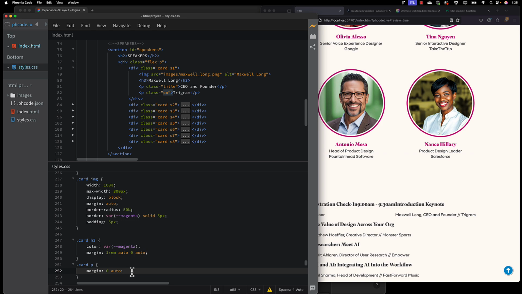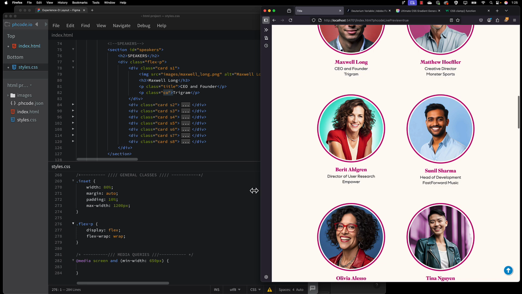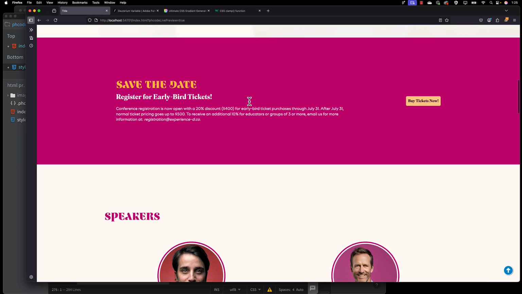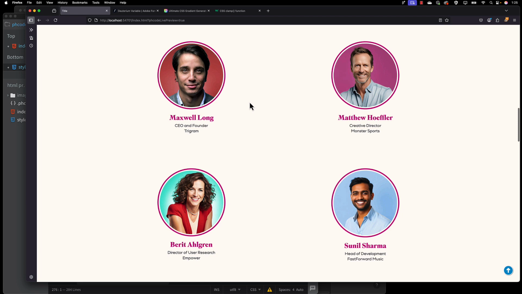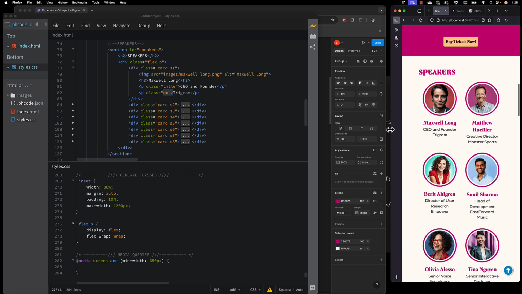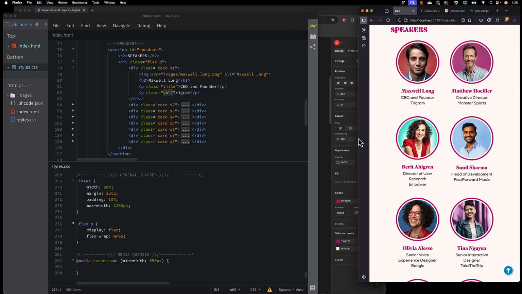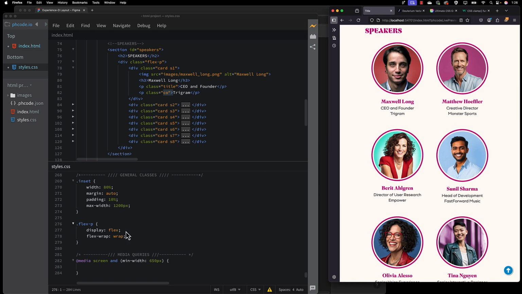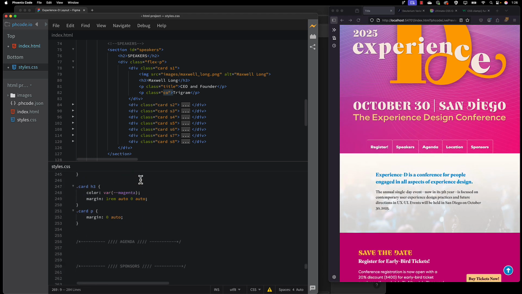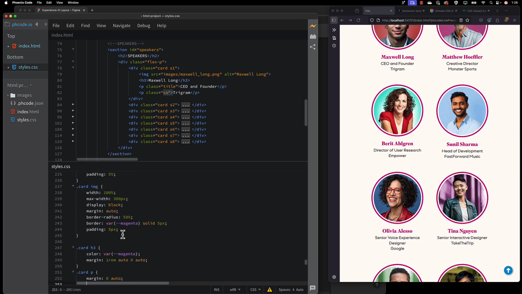If I wanted to adjust the type size, right now you can see that the type size doesn't necessarily change with how big the screen gets. If I wanted that to get a little bit bigger or smaller, it doesn't really get any smaller. I'm also going to probably do a media query at some point, but I could actually just use it the way that it is. But if I wanted to adjust the type, I could do that, right? I could come here and give it a font size.